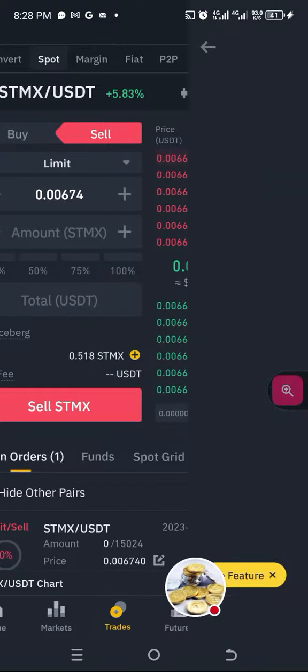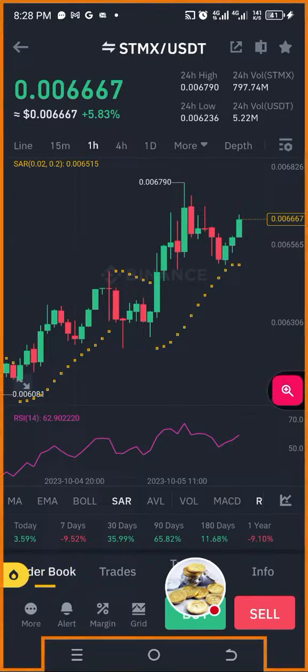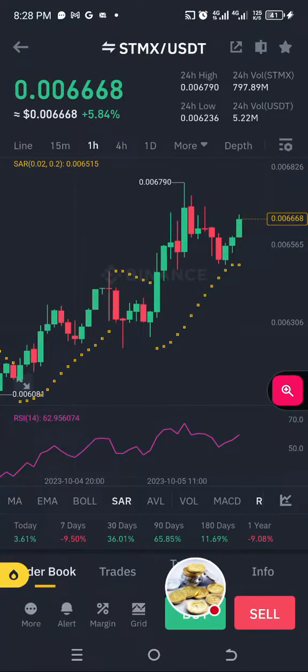Let me go back to the charts and check them out one more time. Look at the RSI. The RSI is at 62. It's not yet at 70. If it was beyond 70, I definitely wouldn't want to go with this. When you're talking about the RSI, you want to make sure that it's not gone beyond 70, or probably even just dancing around 70. Don't forget, once it gets to the 70 mark, it's already getting prepared to come down, right? Oh my God, see what is going on? Beautiful. Oh my God, it's going to hit it.